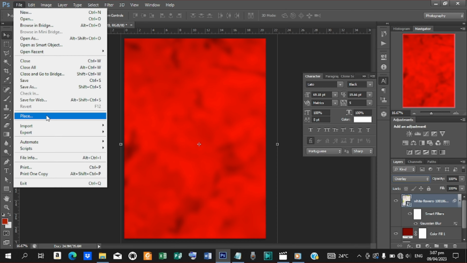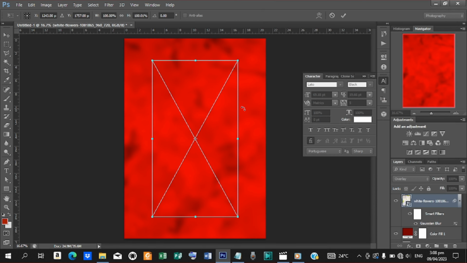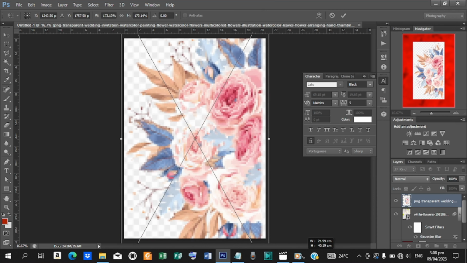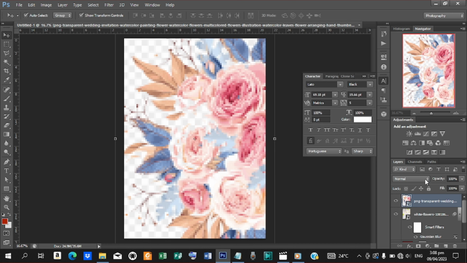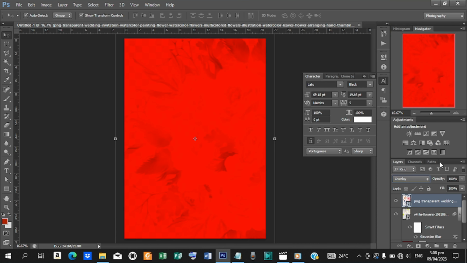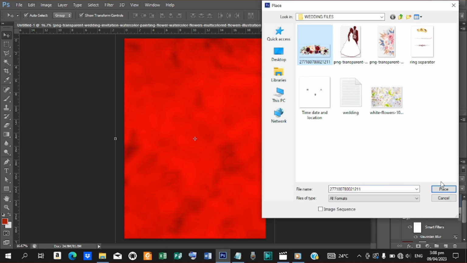Now let's go back to File again, and bring this file also into Photoshop. Hold down Shift and Alt, and drag this to fill the entire sheet like this. Then blend this also to overlay, so that you get something like this. Now let me reduce the opacity for this as well to 28, and then go back to File, Place, and bring in this one.